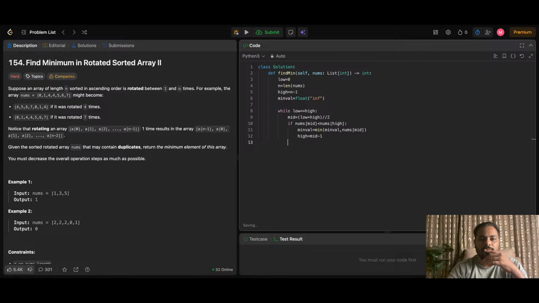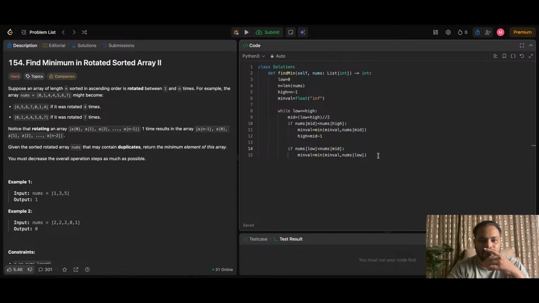Now the other case: if nums of low is less than nums of mid, then I'll simply say min val is equal to the minimum of min val comma nums of low, right? Because we are considering this part as sorted.